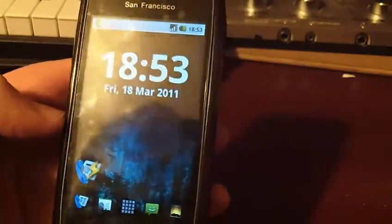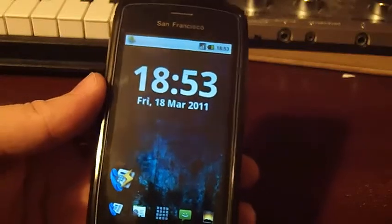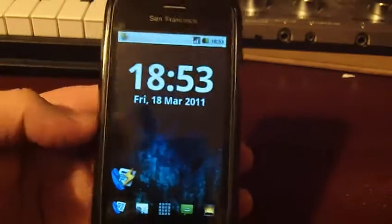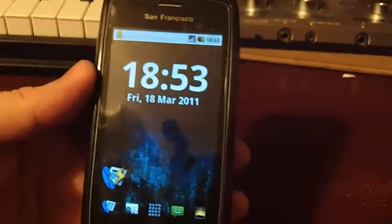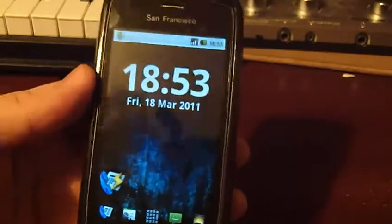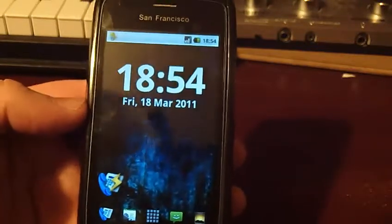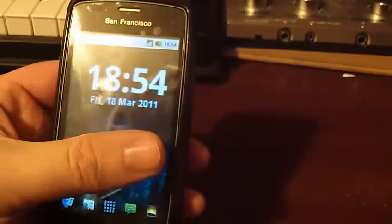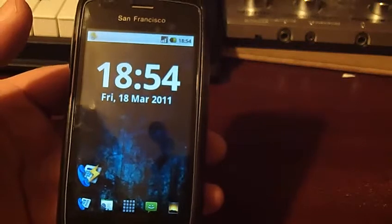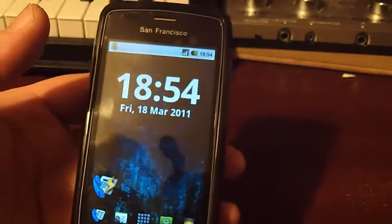I think it's a real shame that they didn't put a better camera on this. If they'd sorted out the camera and put a better quality camera on it, it would have made it so much better. If there's anyone out there that's got the 2.2 or 2.3 firmware on their San Francisco, if they could let me know if it makes the VGA or the video record better, then I would appreciate that, because that and battery life would be the only reason why I would upgrade the firmware. I'm quite happy with the way the phone is working at the moment, and I'm trying to do things to make the battery last a bit longer. If I could get the video to work better, then that would be really good.